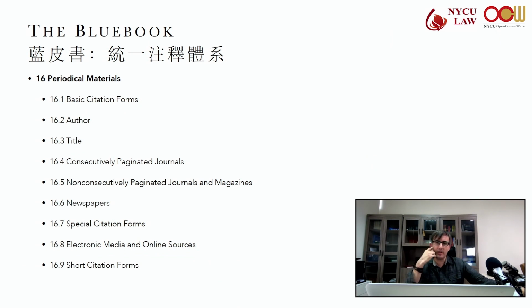Non-student written book reviews, you don't have to put book review, but still add the parenthetical afterwards of the reviewing book that you're using.